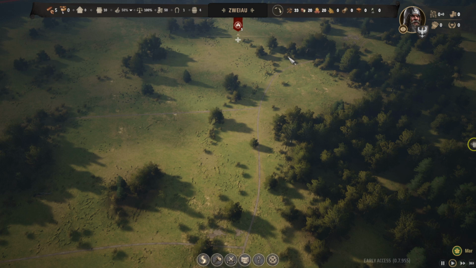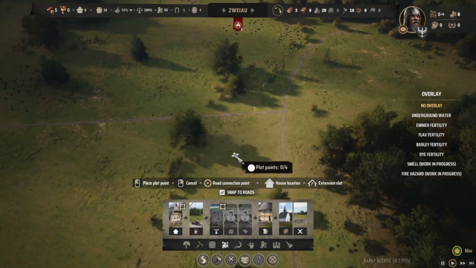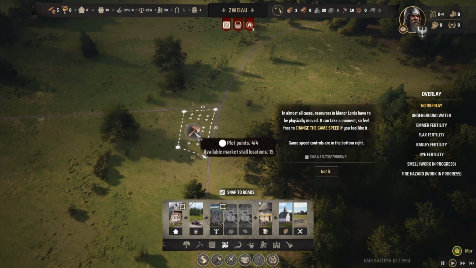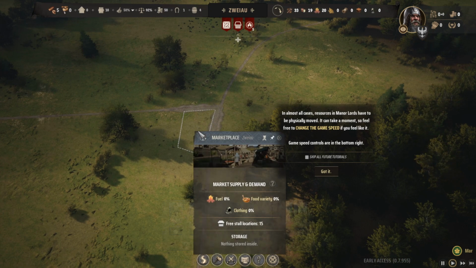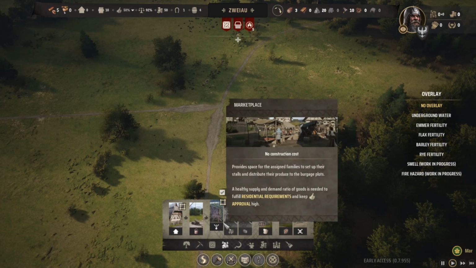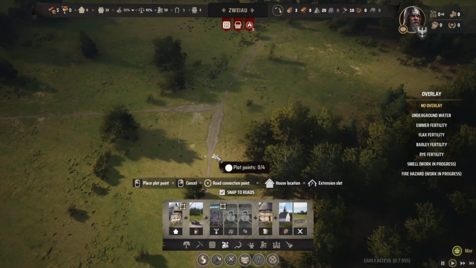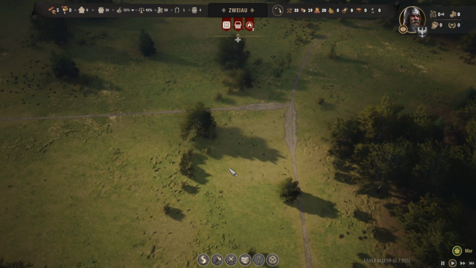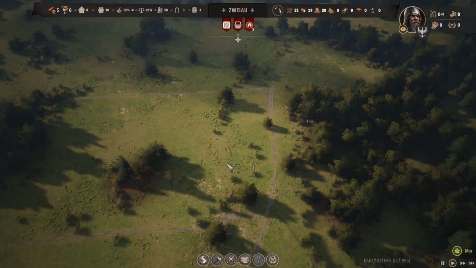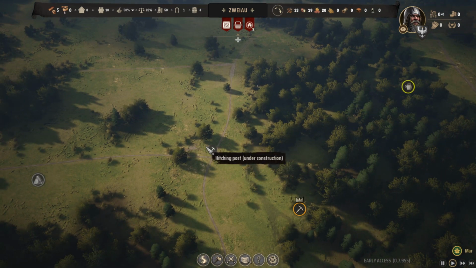But where do we want to put the marketplace? Logging camps up there, water and hitching post here. We can put a small stand, we can say right in here. Actually, no, I don't like the way that's done. Try that again. There we go. All right, so there we go. That marketplace is now set where we're going to put it. Hitching post should be done. No, it's not done yet. Still working on it.